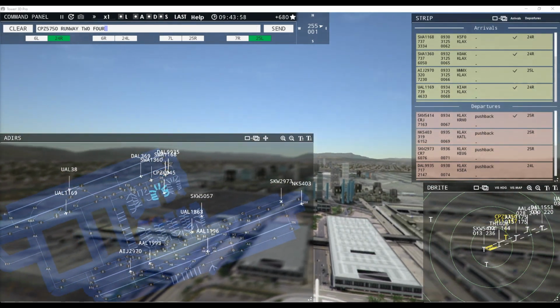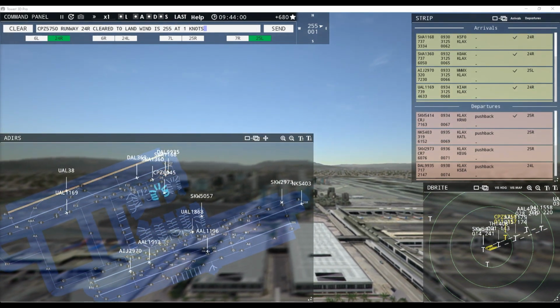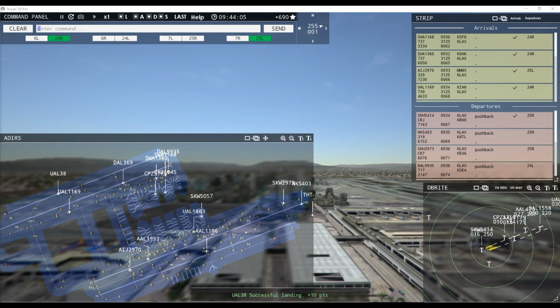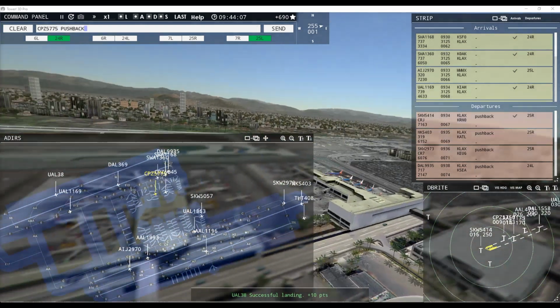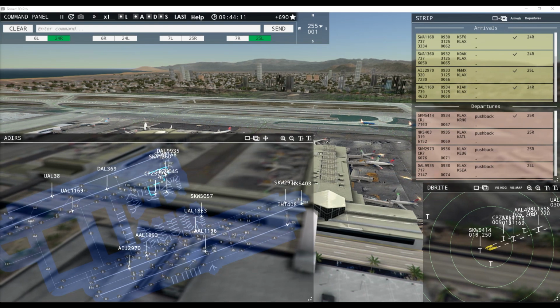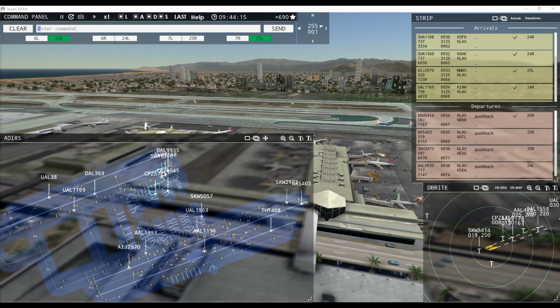Runway 24 right clear to land. Wind is 255 at 1 knots. Runway 24 right clear to land. Wind is 255 at 1 knots. Compass 5750. Runway 24 left line up and wait. Wind is 255 at 1 knots. Delta 99935. Ground, 24 left pushback approved. Compass 5775. Continue taxi Interjet 2970.